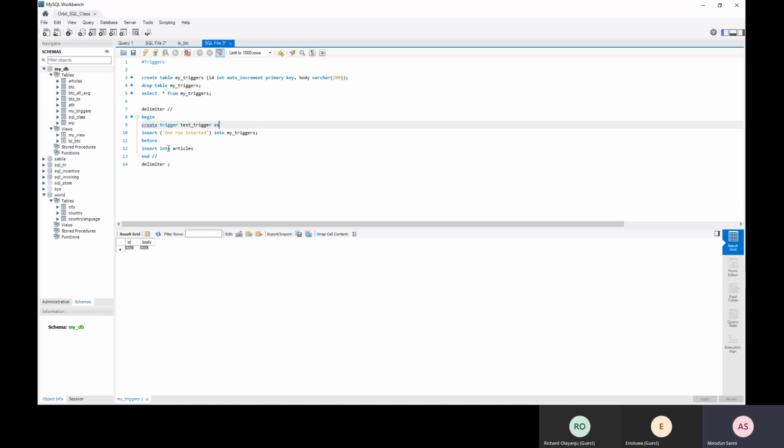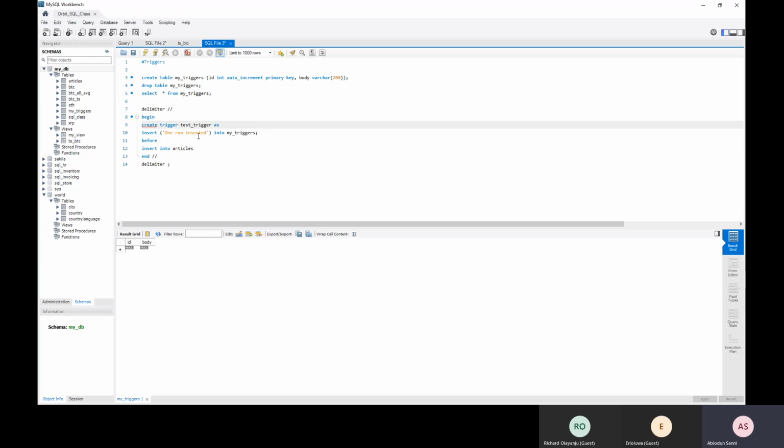So the essence is that before it's going to insert into a particular table, maybe the articles table, I want it to insert this content, one row inserted.